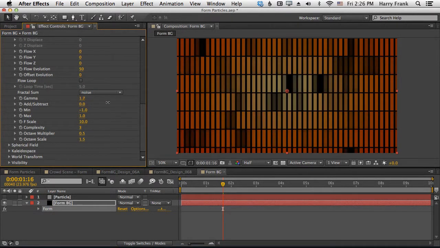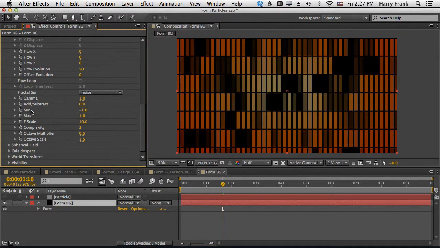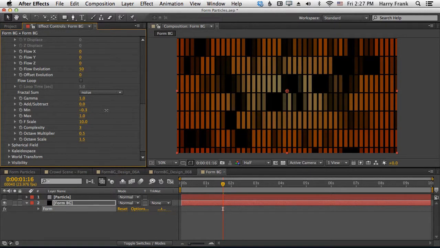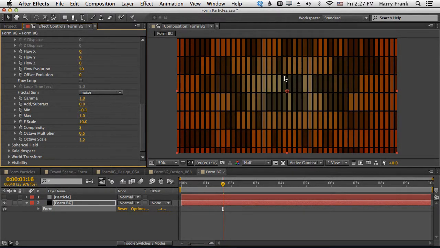I can push this gamma up so that the gray areas are brighter. I could also raise the minimum value here, so those dark areas will come up from black, and I can push them closer to 0, so we never actually have those 0 values of the fractal field. I can also take away or add to the fractal field using add and subtract.